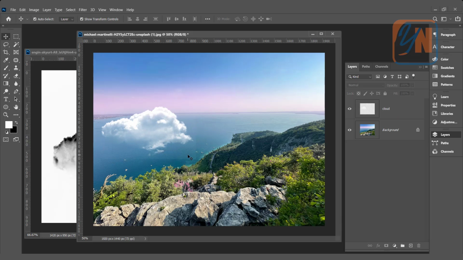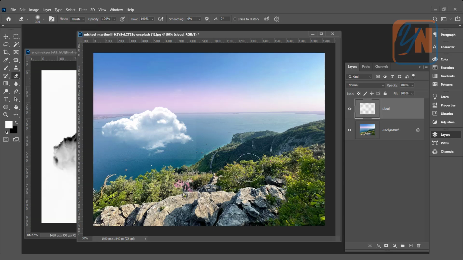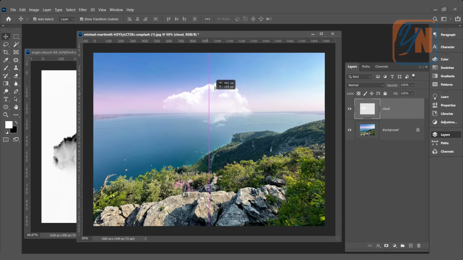So this is very easy to fix with the Eraser tool. Click on the Eraser and make sure that the hardness is zero. The cloud is selected and simply erase the area around this way. Bring it back. Somehow this is already okay because this area is transparent. So we can see some pinkish in the cloud. But if you want to affect the upper area, you can use a gradient map. Let's apply a gradient map on this cloud.